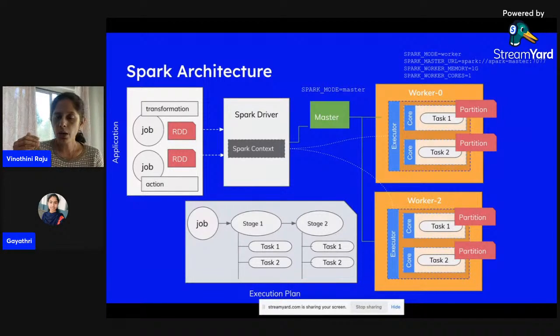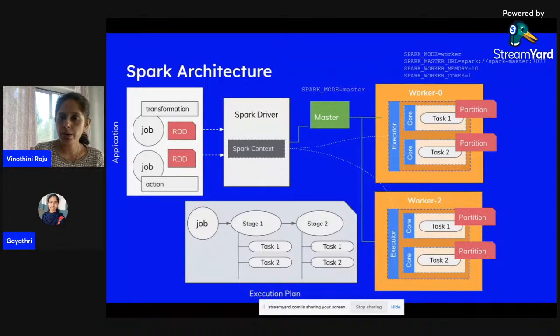So within the worker node, we get an execution environment. This is nothing but a JVM, inside which we will be creating multiple cores. The core tells you how many parallel tasks you can run. So if you have more cores, it means you can run more parallel tasks within the same executor, right? As you see here, you have two worker nodes, and each has an executor environment with two cores.